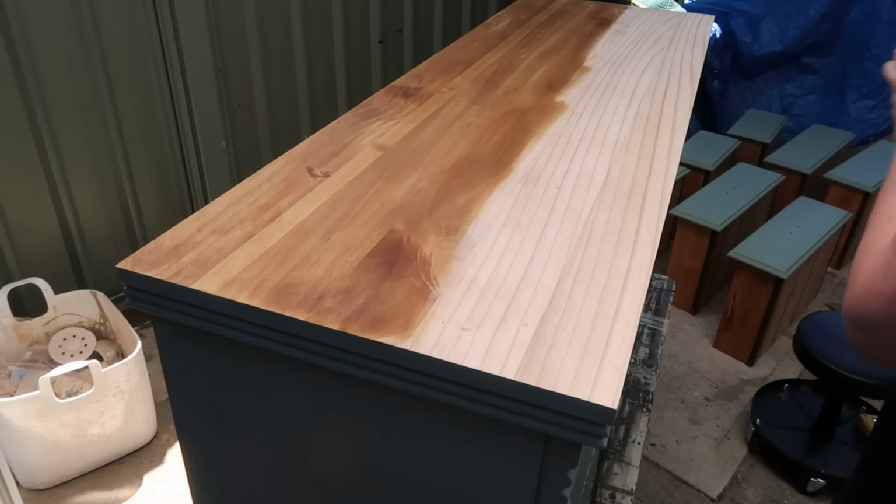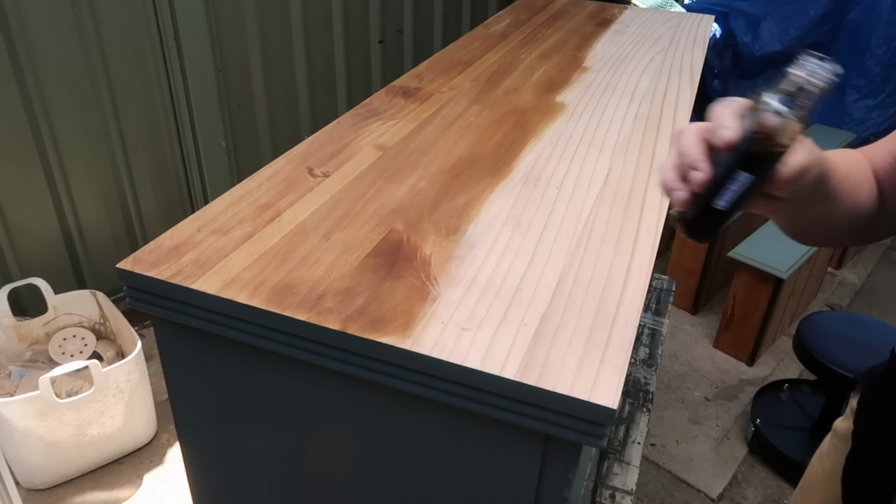What do you think, guys? I'm gonna need some more. Actually, let me confirm the colour. Yeah, light beach.